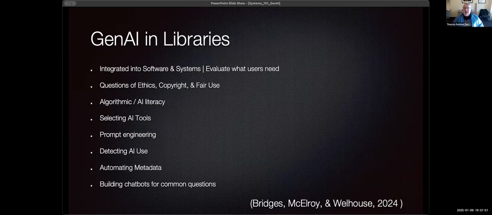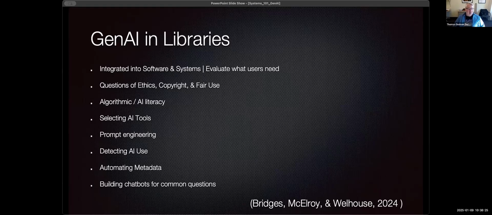Prompt engineering, I can imagine helping students the way that we help students one-on-one with search strategies, also helping them with prompt engineering as we walk them through a writing process that includes things like pre-writing and brainstorming. Maybe that might be the appropriate time to use something like ChatGPT. Faculty may want us to help them detect AI use, which, as I'm sure you know, is really a difficult thing to do, or leads to a lot of false positives, and so it can be really hazardous to do.